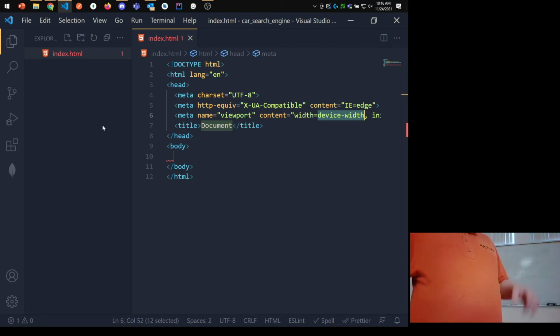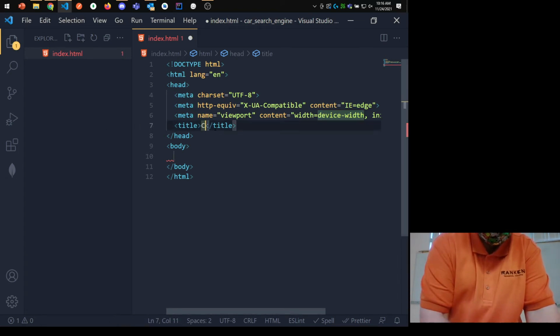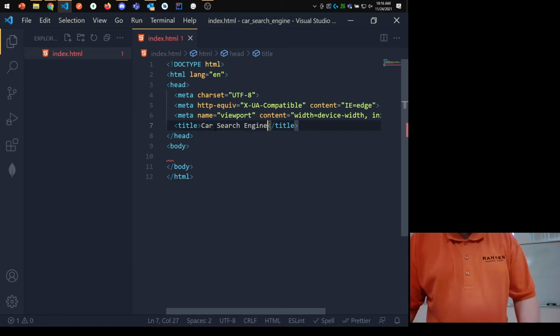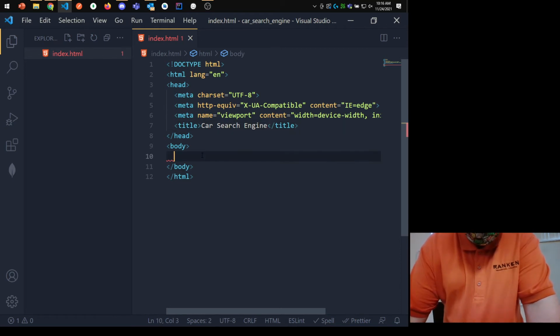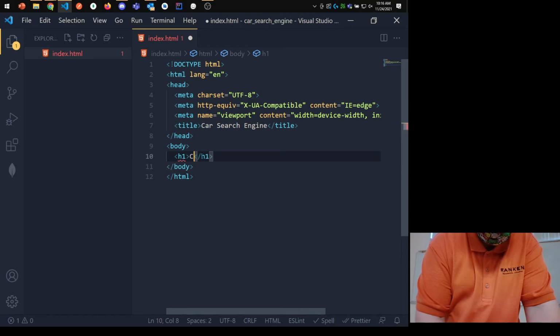While I'm here, I want to go ahead and add my header, car search engine, so that if I push this out to the internet, I don't want my clients to see, oh, the name of the page is document. We want to put a header in there, and maybe I'll put an H1 in there already. So H1 car search engine.